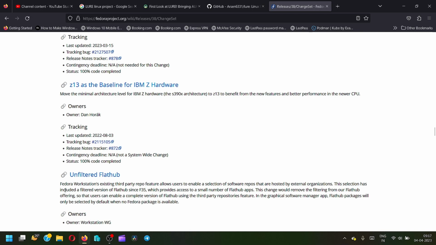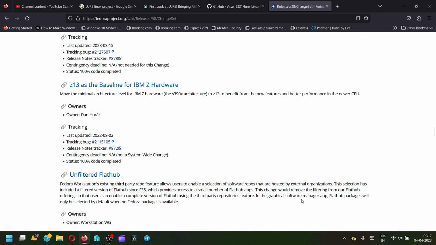The filtered version of Flathub was there since Fedora 35, and it provided access to only a small number of Flathub applications. But now it is changed. You can search, scroll through all the Flathub applications, and install them.